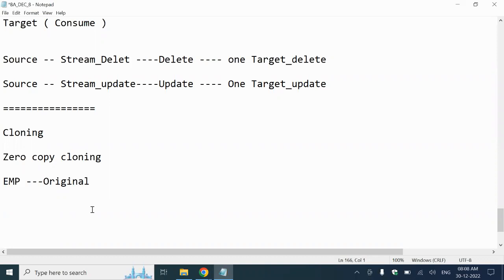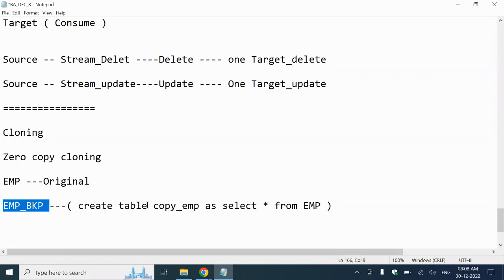So what you will do is create another copy, like a backup, and work on that. To do that, generally you will use create table emp_backup as select star from emp.